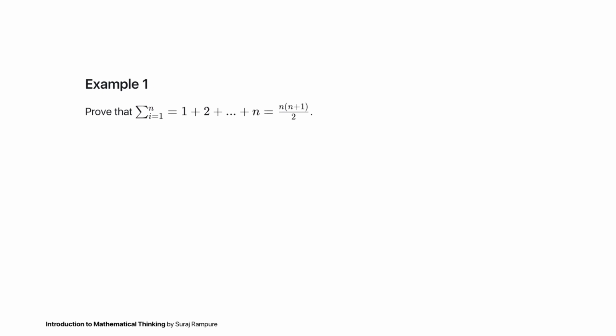Okay? How many people already knew that this identity was true? That the sum of the first n natural numbers is n(n+1)/2. Okay, how many people have never seen this before? Okay, about 50-50. Okay, so we want to prove that this is true. So what's our first step? And we're doing this with induction. So what's our first step? Our base case, right? And in this case, what is our base case?